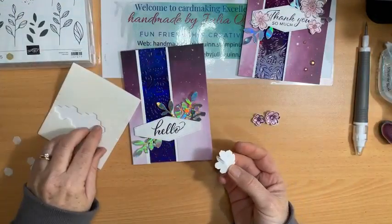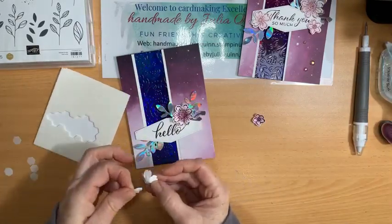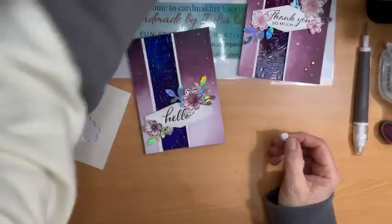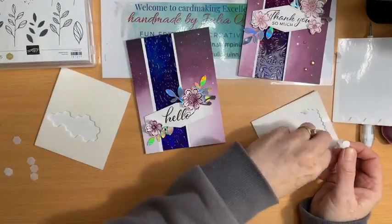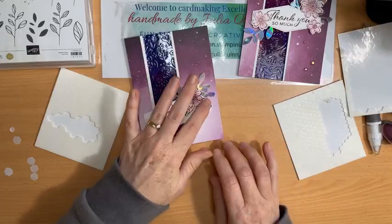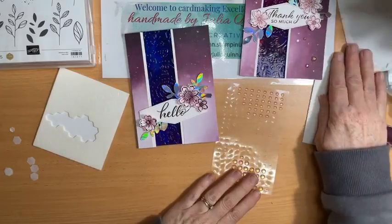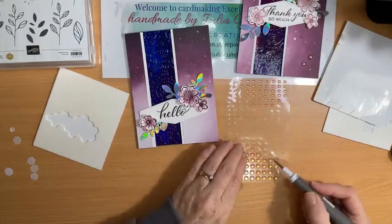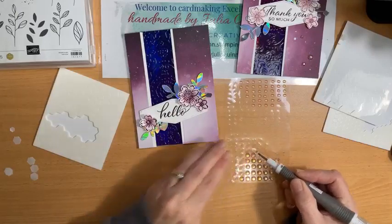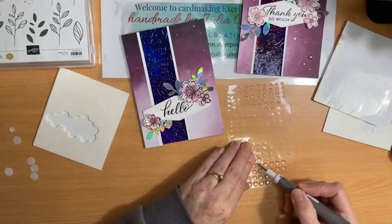And then add some dimensionals behind it. And one there. One over there. And oh, I think I need a mini dimensional for you. Here we go. There's a little mini dimensional beside there. And last of all, some rhinestones, iridescent rhinestones, my all-time favorites. So a couple inside the flowers to act as a bit of sparkle. And then a couple flying around the page as well.